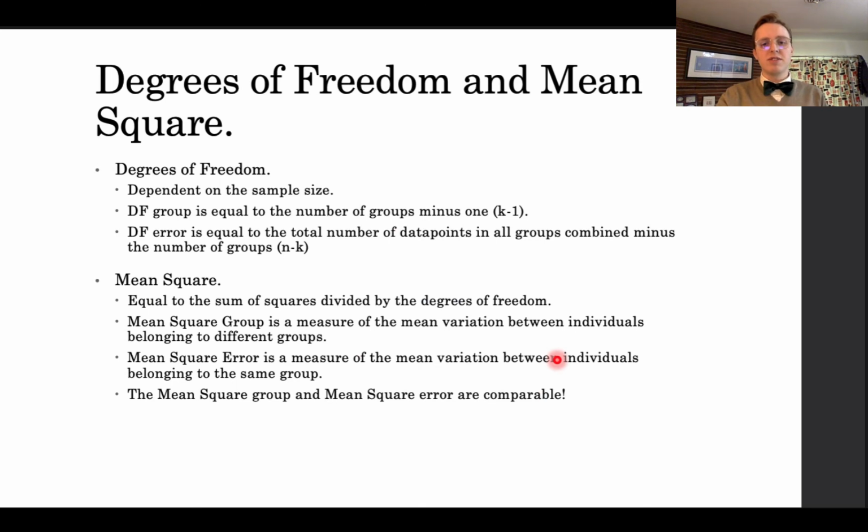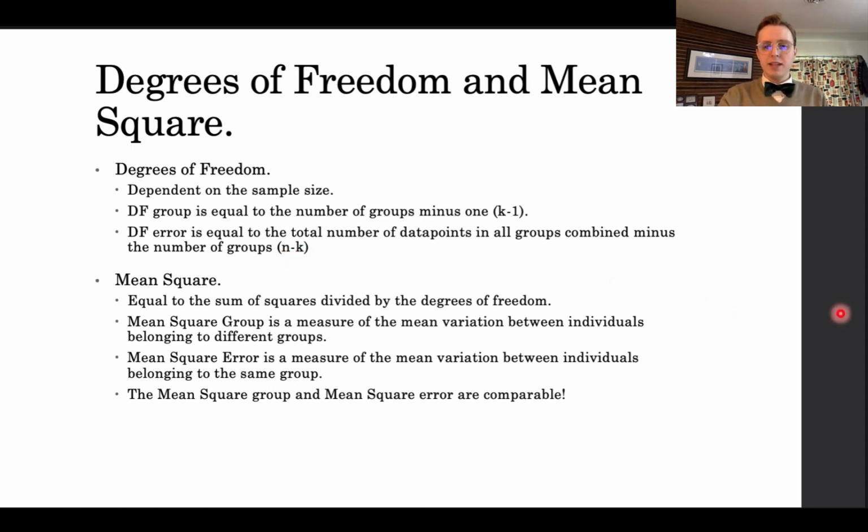Now let's move on to degrees of freedom and mean square. So we've talked about degrees of freedom before, but we've kept it very simple, and we're going to keep it simple. For now, all you need to know is that they are related to the sample size. When it comes to the group degrees of freedom, sample size refers to the number of groups. So degrees of freedom is number of groups minus 1. When it comes to the error degrees of freedom, sample size refers to every individual sample replicate and is equal to the total number of data points minus the number of groups, or n minus k.